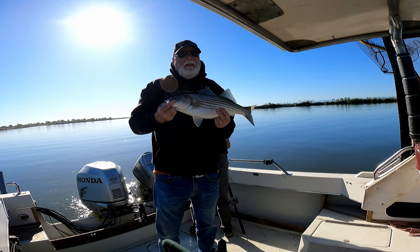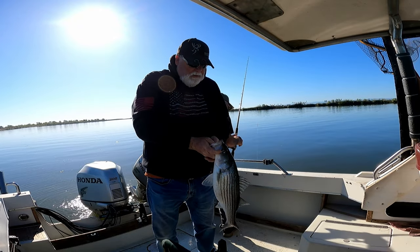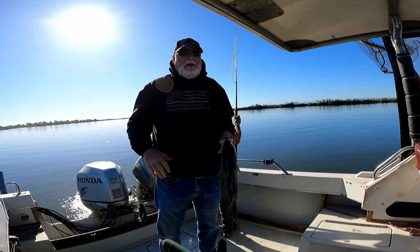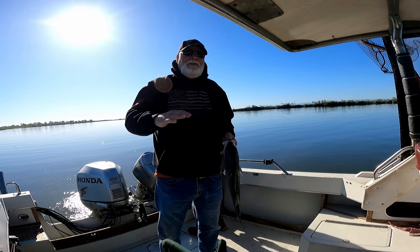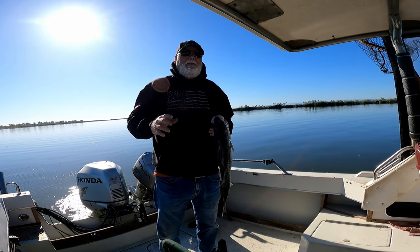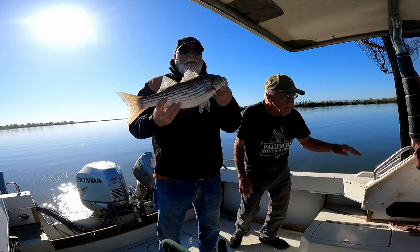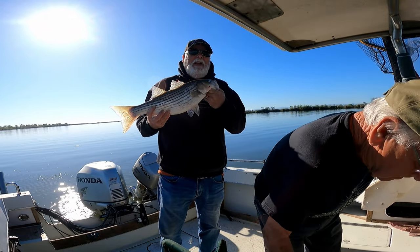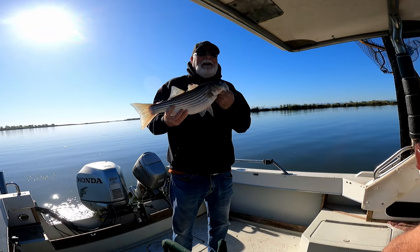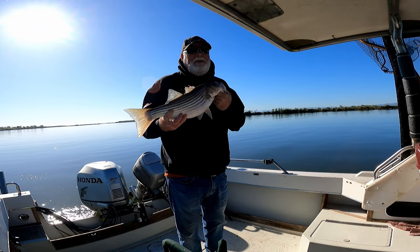Lead core out 150 feet and he's just killing it — same lures. With that lead core, it's holding it right down on the bottom. When we go around the turns and slow down, that lure is staying down low — that seems to be when we're picking up the bites. Another 22-incher, and I can't catch nothing. I should have brought my lead core and I didn't — won't make that mistake again. I'll make sure I bring one of each next time.